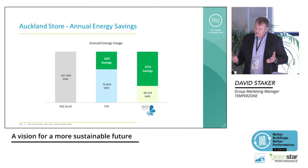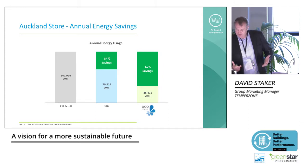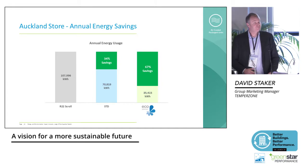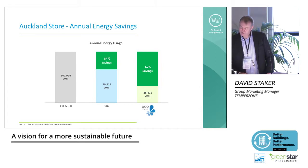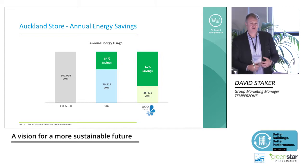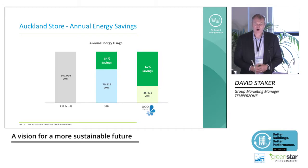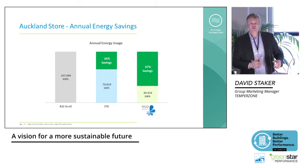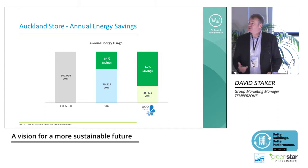But instead of a huge table of numbers, what does that look like? So a 34% saving in energy when I just update to a new model. But more like a 60% saving when I actually go to our premium models. But it's not just about the product, you've actually got to get the rest of the system right. Controls is a huge part of controlling our new units. I know from experience that we've sold a lot of our premium products to people who have not used them in a premium way. They've not put the smart controls on them. They've not varied the fan speed. They've not varied the capacity of the compressors because they've just done it the good old way. They connected up the old thermostat, which might not have had those features.